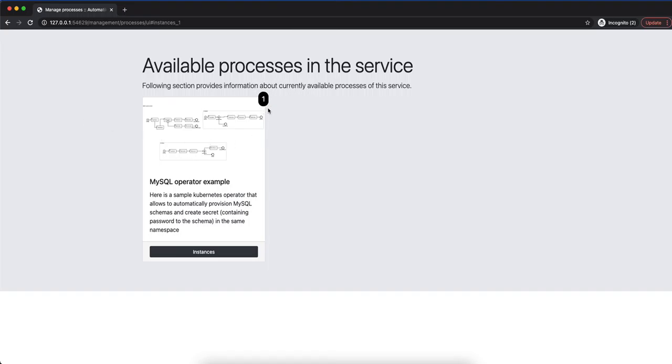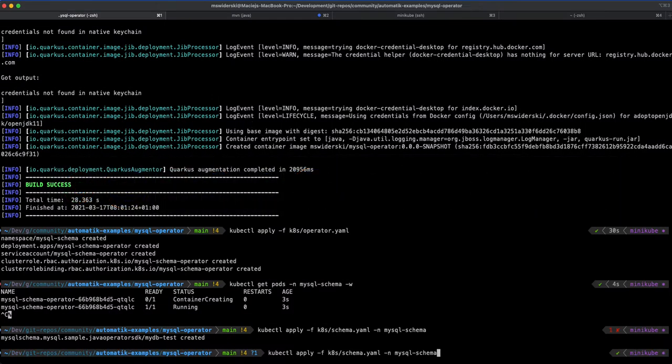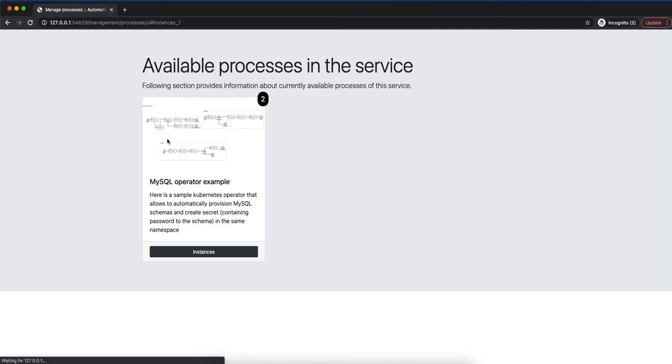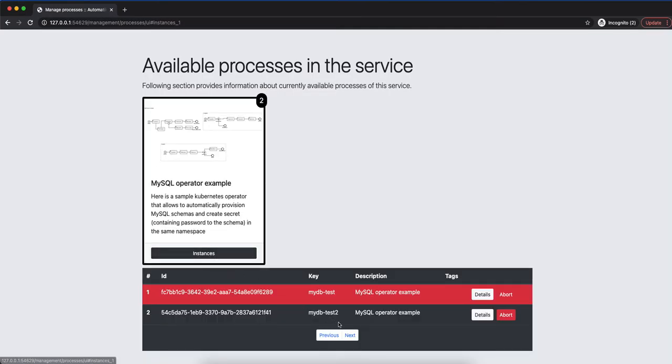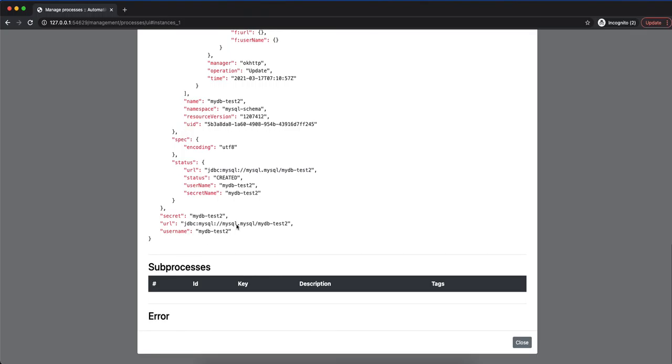Alright, as you can see, the old one is still there because Automatiko preserves the processing of workflow instances. So let's give it a try with another schema. So we should have number 2. And let's see, you see this one is already marked as error. So we can then look at it and try to fix the information remaining in the process, in the workflow instance. But we can take a look here. And here we have everything smoothly go through all the parts. All the information, we have it here as well.